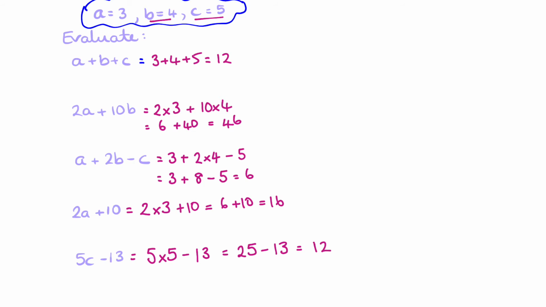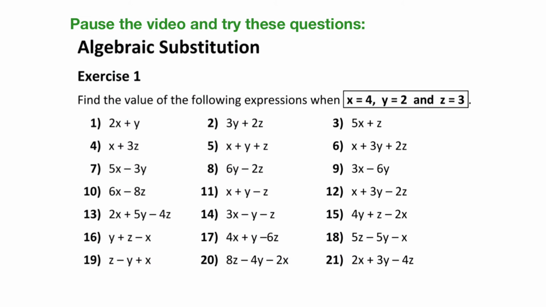So we can see when we're using more than one variable, our job's not actually any more difficult, is it? It's not more complicated. All we're doing is the same as we were doing before, but we've got to do a little bit more of it. What I would like you to do now is pause the video and try these questions. The further down you get, the more work you'll have to do, because the ones nearer the bottom have got 3 terms in them.